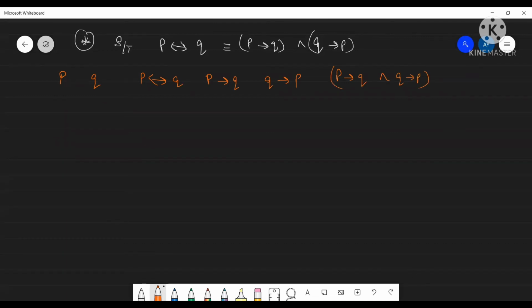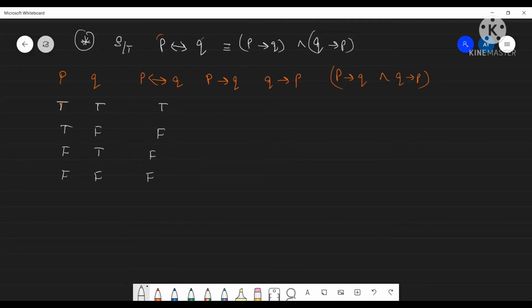Okay. So now what is the condition? As there are only P and Q, you can take 2 trues and 2 falses: true, true, true, false, false, true, and false, false. So what is a biconditional? If you have 2 truths, it will be true; the rest of the elements will be false.